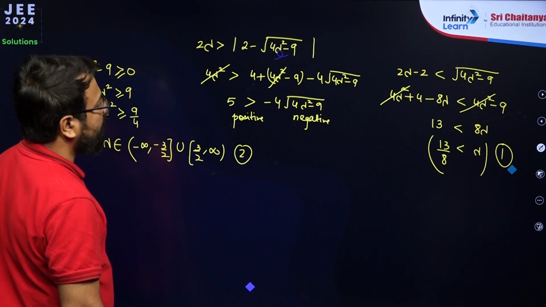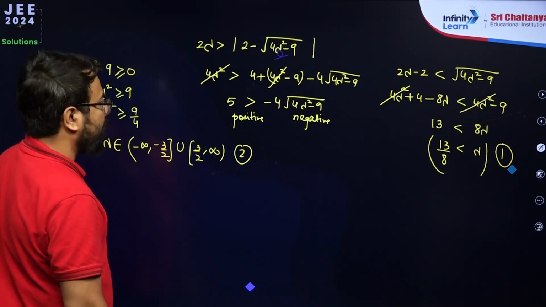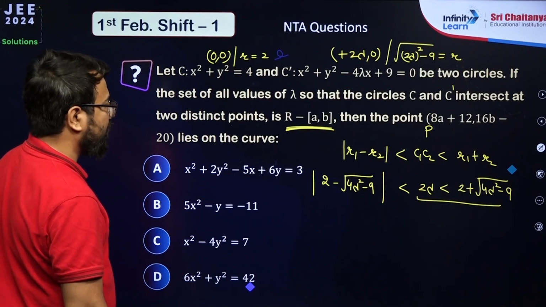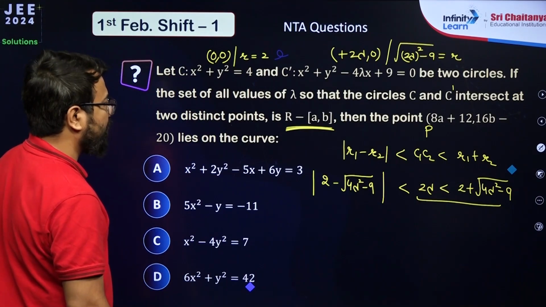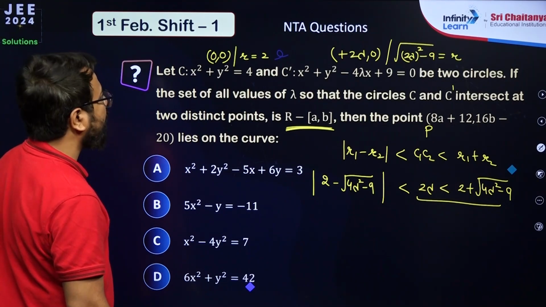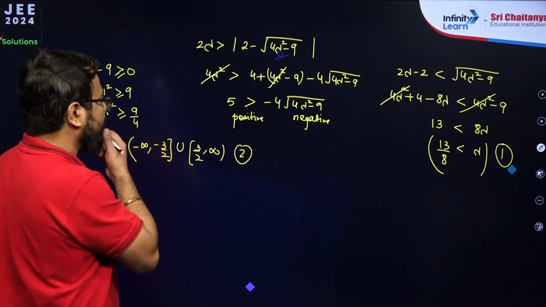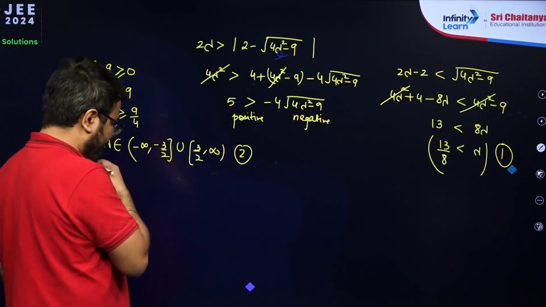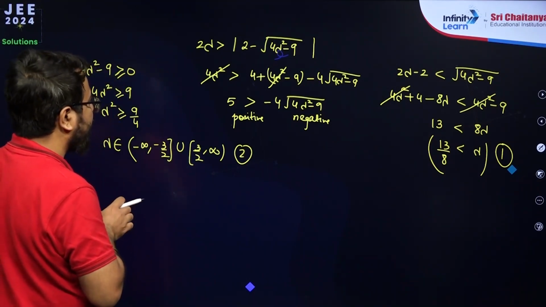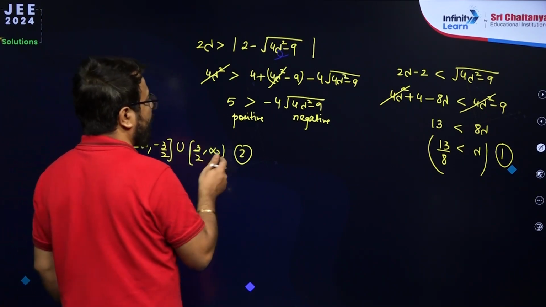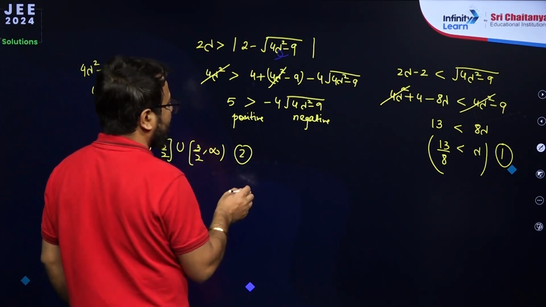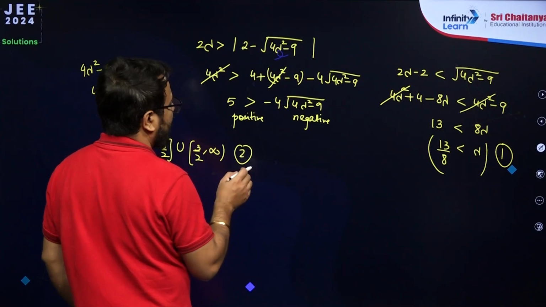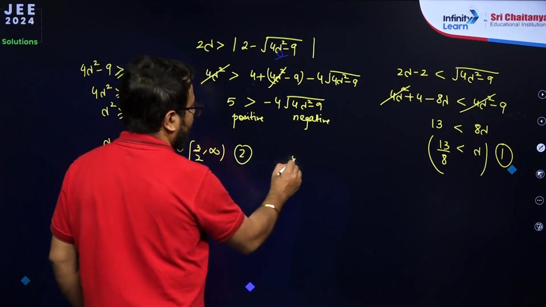Okay, just a minute. Let me see to this. Lambda should be greater than 13/2. From here we got this expression. Okay, and from here 2 lambda should be less than this we are getting. Okay, that is also fine. And hence we can say that if I try to square both the sides, I will be able to get 25.